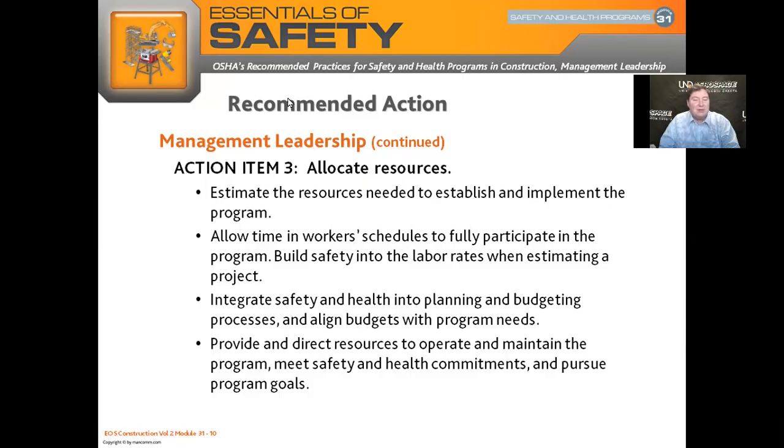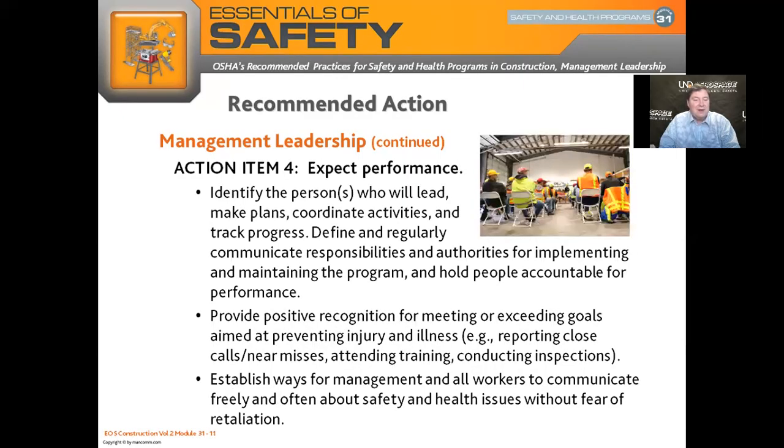Okay, and then management, they are the people that allocate the resources, right? Management controls the money. Management controls how many people are going to be hired. Management also is the one who is going to expect performance, right? So you're going to track the numbers, and when the numbers go one way, that's when people will be rewarded. And when they go the wrong way, then we do a deep dive and figure out why.